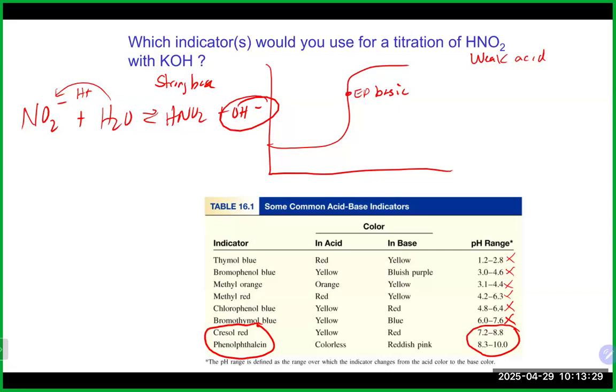Now, you could, for example, do a theoretical calculation of your pH at the equivalence point based on your molarities and volumes that you're using. And you can really dial in which one of the two might be better or worse. For example, obviously we hit an 8.0 or something like that. So maybe phenolphthalein might be a little bit better because that's where the color change starts, as opposed to here where we're almost to the end of it. Obviously, if we were doing something like the strong acid, weak base titration, you're going to be in the acidic range, so these would be much better choices. And again, you could do that theoretical calculation and choose the better one based on your conditions. Any questions on indicators there?